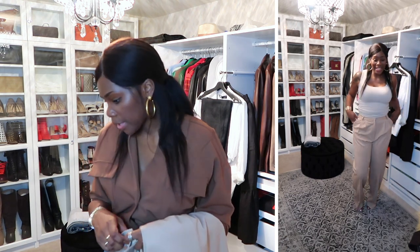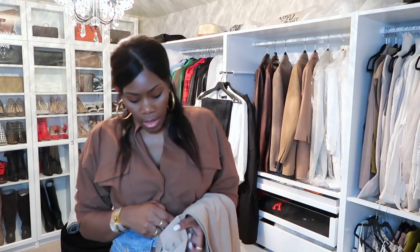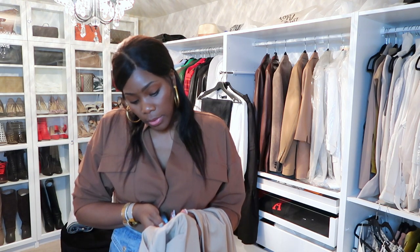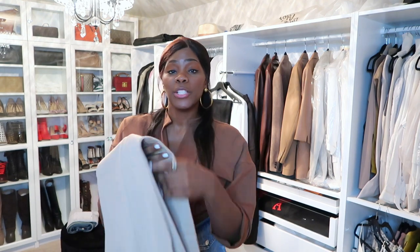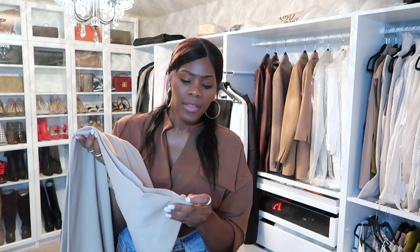Let me just measure this for you guys — I'm checking to see how much hem there is to bring down. It's about two inches, so that would bring you to a 36-inch inseam. So for my ladies who are like 5'11 to about 6'3, these are for you — because you can take them out about two inches, maybe an inch and a half just so you can still have some sort of fold or something at the bottom.